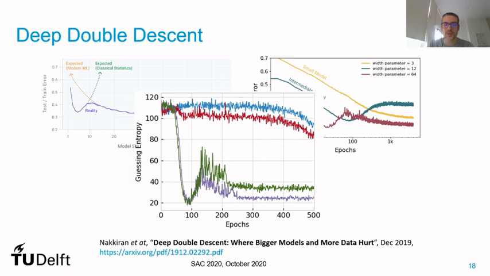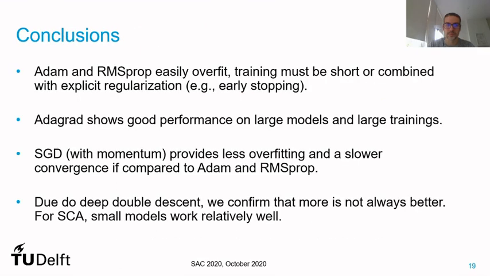So what we can conclude from this analysis is that more data and larger models or larger training phases are not always beneficial for side-channel analysis. There is a combination of elements that needs to be carefully selected when you're doing your profiling evaluation. Knowing what each optimizer can offer in terms of behavior can help a lot in that process.